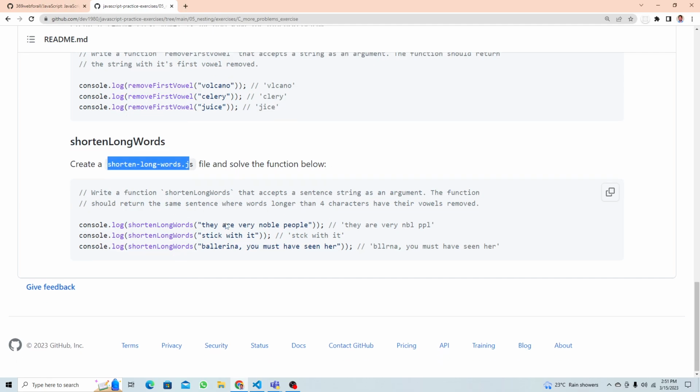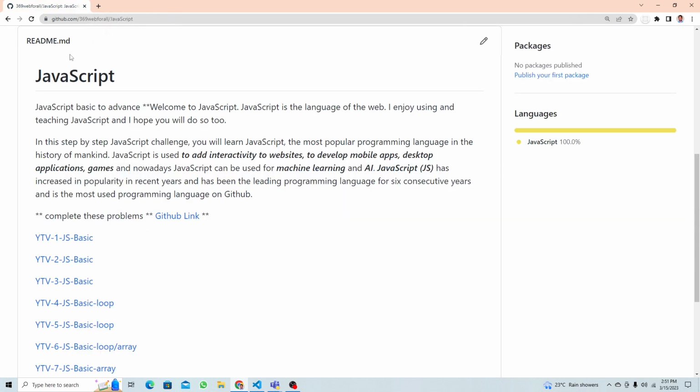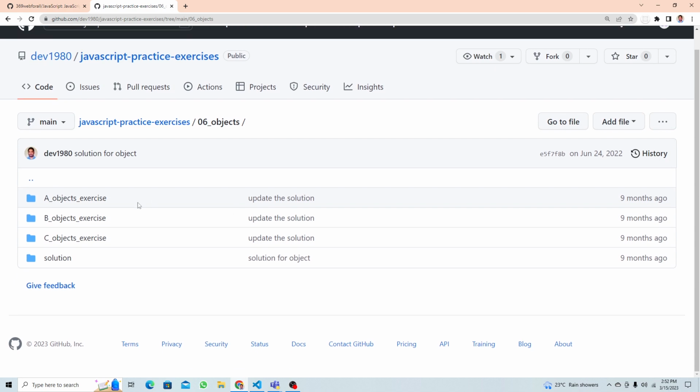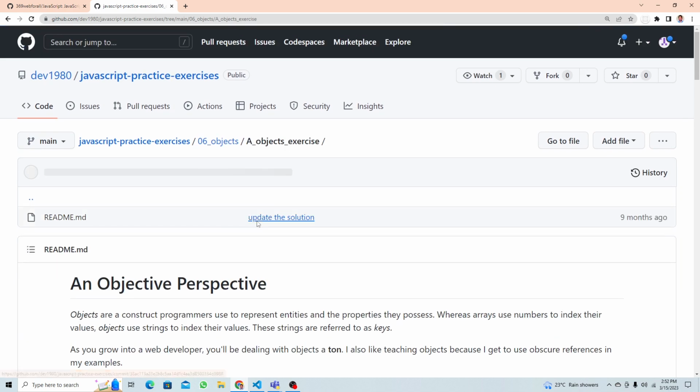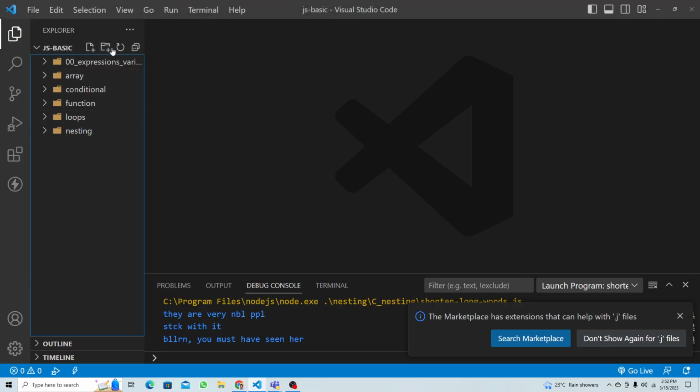Let's look at objects a little bit, so that it will be good for us to continue tomorrow. Oh, I deleted it. So let's go back. Object one, A. We need to prepare our object folder.